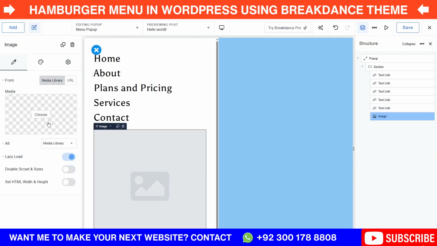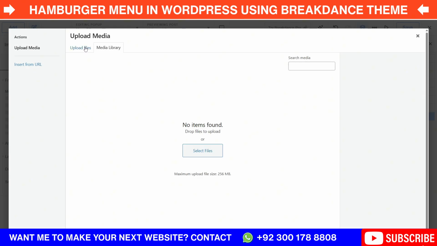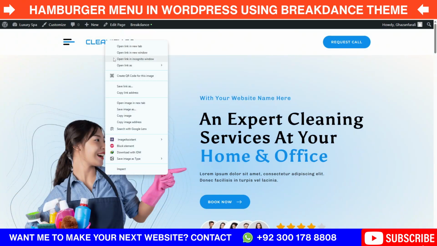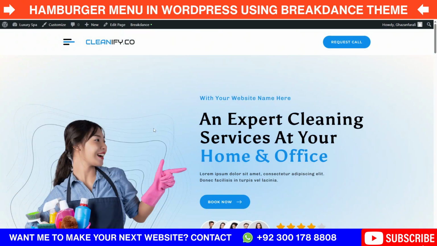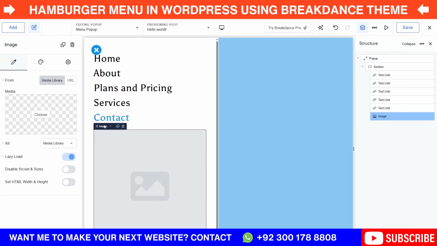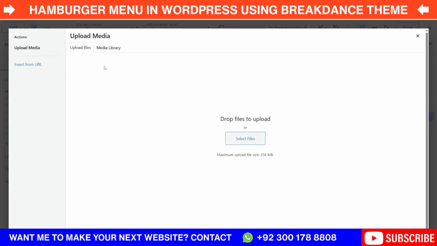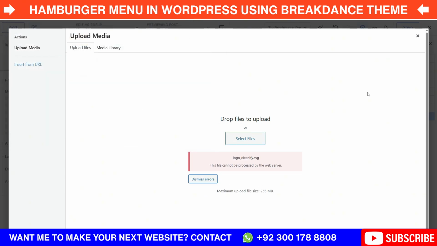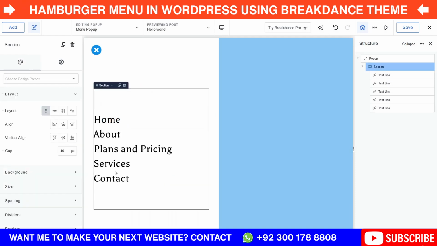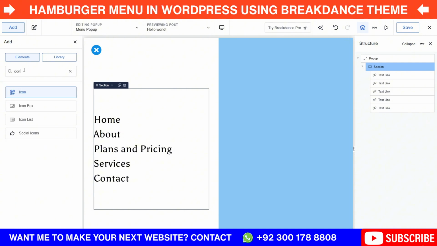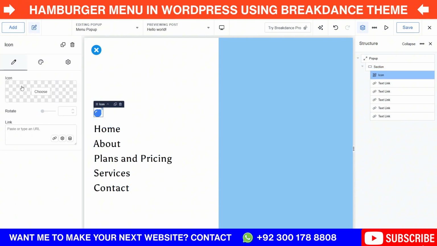So just insert an image right here, click here, and then you can upload your own logo. So let me just copy my logo from here. I'll just copy, save this image as a link on my desktop, and then we will basically use it. So just click on this library, upload file, select file, and then this is the logo. And since it is an SVG, we'll have to use an icon widget or icon module. So I'll just search for icon, and I'll insert the icon right here at the top.